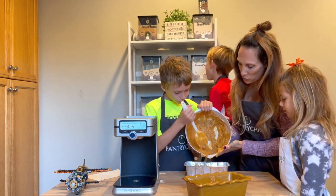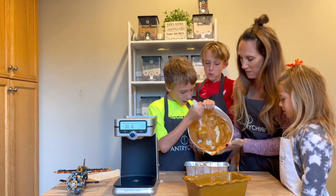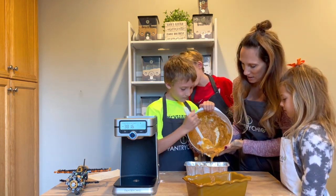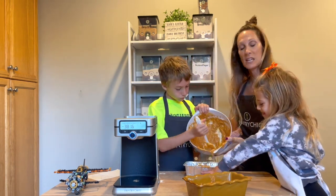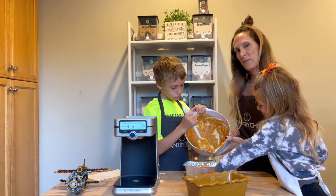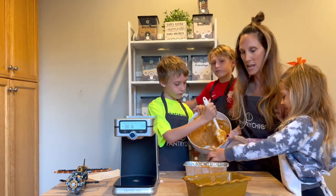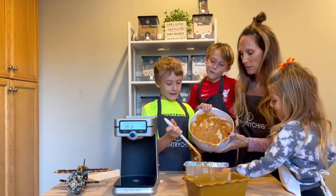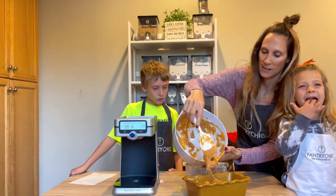And if you have any dry patches in your batter, that's okay. We can just mix it up in the pan and it'll be fine. Okay. So we're going to put this in the oven at 350 for between 30 and 45 minutes. So just check at 30 minutes, check your bread, stick it with a toothpick in the middle, and see if it comes out clean.